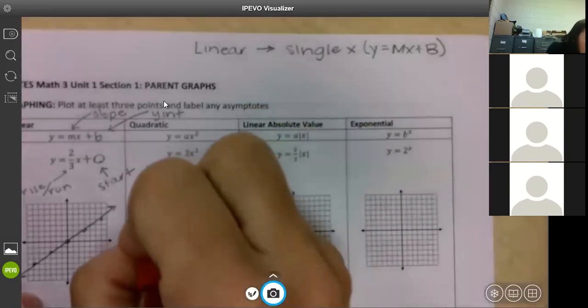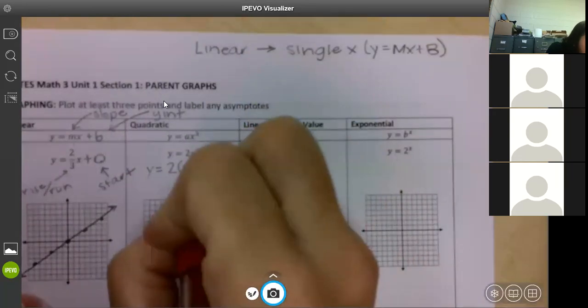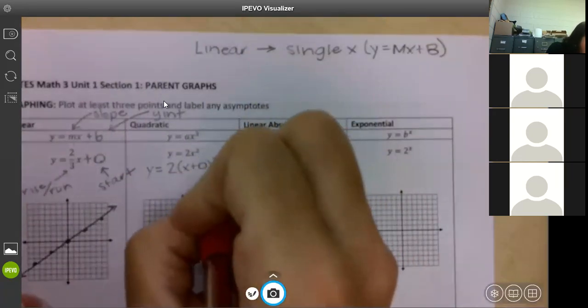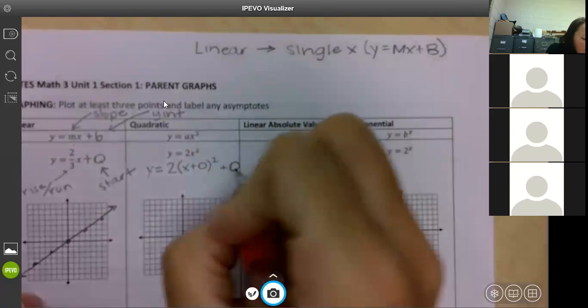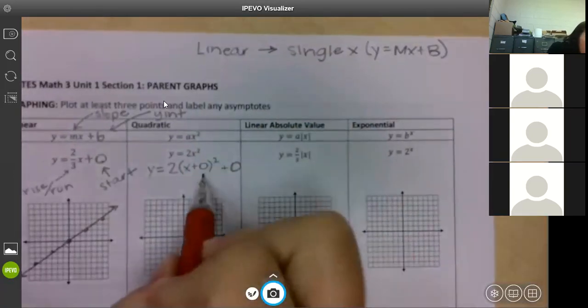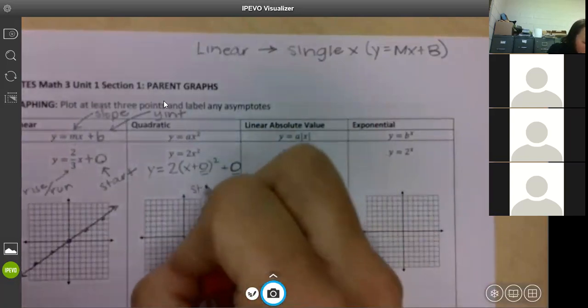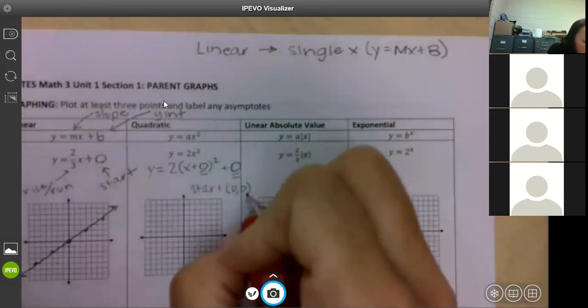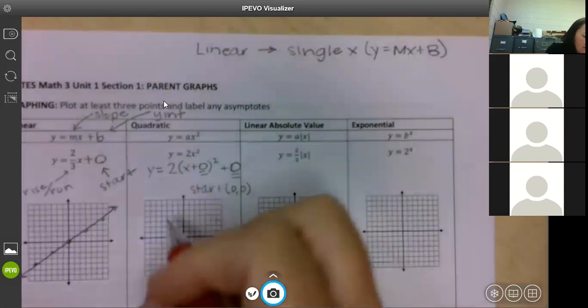So we're going to take that 2 and put it outside a parenthesis. That 2 tells us how fat or skinny our u is. Is it really wide and open, or is it really tall and skinny? And then we don't have anything with that x, but it's squared. And then we don't have that c term or that y-intercept. These two numbers tell you where you start. So you start at 0, 0. And we will learn other equations where you have to pull that start point out in a couple days. Maybe, I don't think it's tomorrow, but it could be tomorrow. But we're going to start at 0, 0.